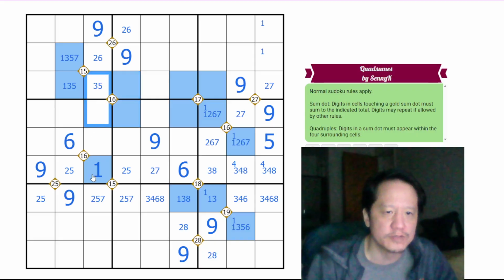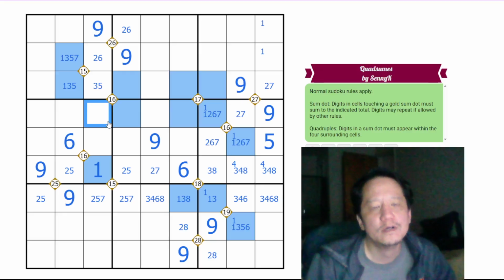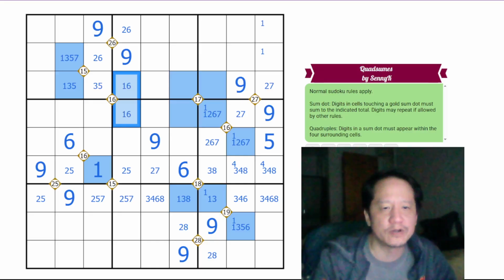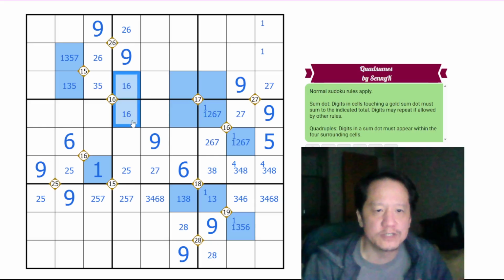1 can't be here because of 1 in the box, or 1 in the column. And this can't be 1, or this can't be 6 because 6 has to be surrounding this. And this adds up with another digit to add up to 9, which would make that 6 with 3, and 2 and 7. So 6 can't be either of these or this, so this must be a 1-6 pair here. Okay. That eliminates 1 and 6 in the rest of the column.